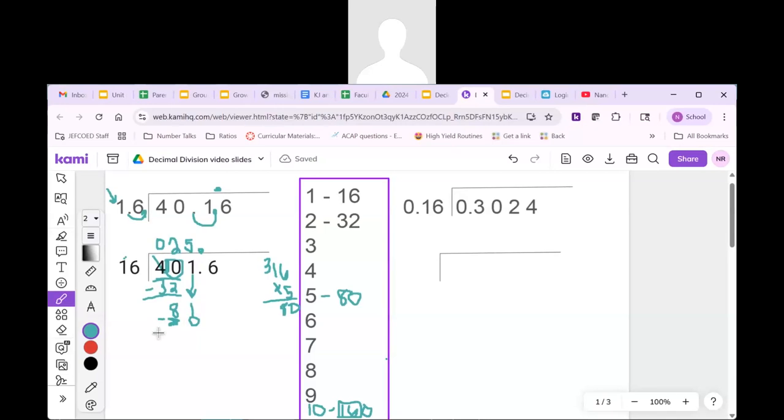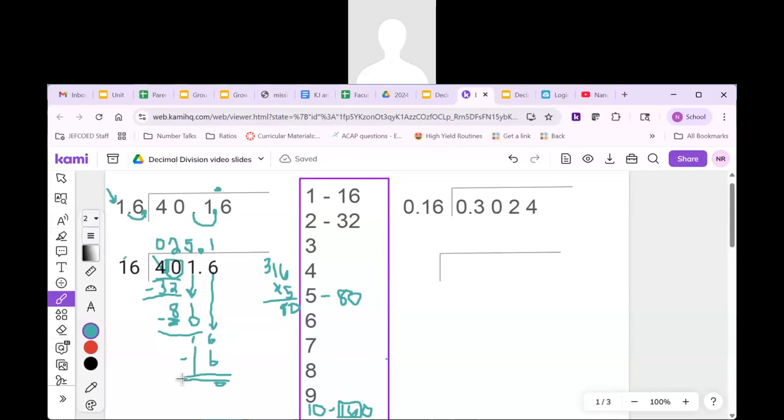Check, is 1 less than 16? Of course it is. And then I'm going to bring down my next place value, which is the 6. It's kind of like a reverse regrouping when I do that, when I'm bringing down. Okay, well, that one's easy, right? Because that's 16, and I need groups of 16. Well, I can get one group. 1 times 16 is 16. And subtract it out, I'm going to be left with 0. So you can either put the 0, or my teachers taught me you could just put 2 lines, and that was the same as saying that's the end of my problem. I ended with no leftovers, still going.